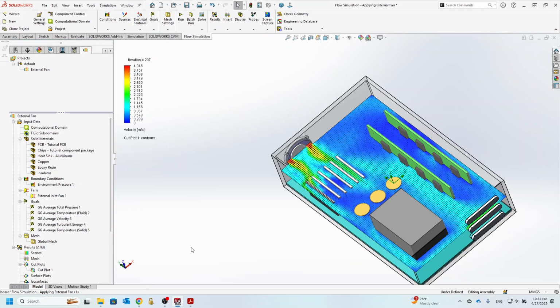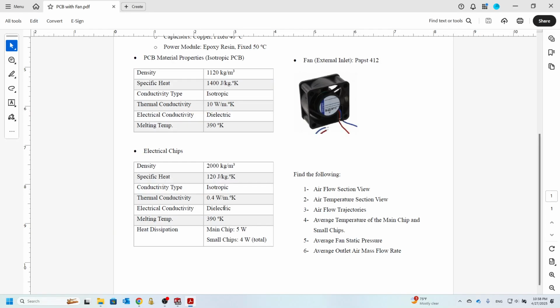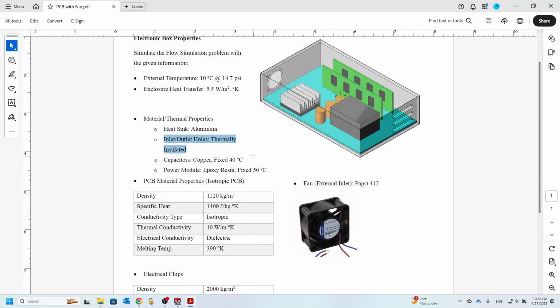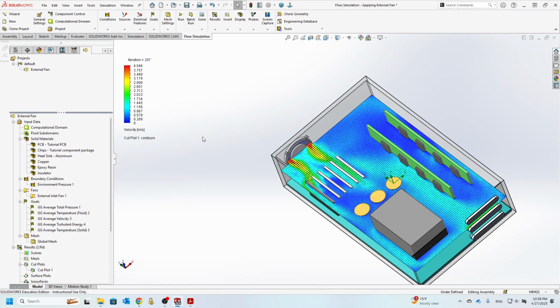So you have to essentially change something in the heat transfer and then redo the simulation. So I keep this cut plot because the simulation is not valid. Okay, going back, you will see that it says a few pieces of information that we need. Capacitors, all of them are fixed at 40 degrees C. So in order to do that, let's unload that.